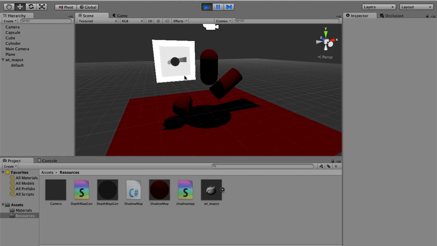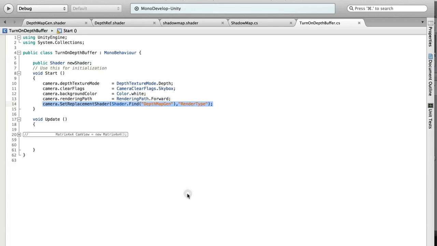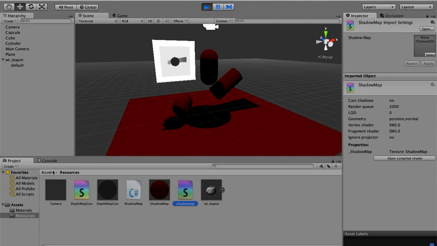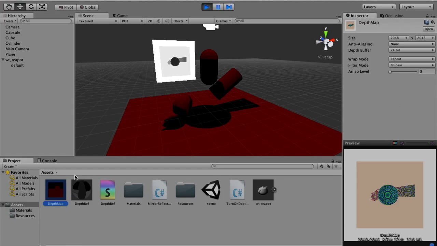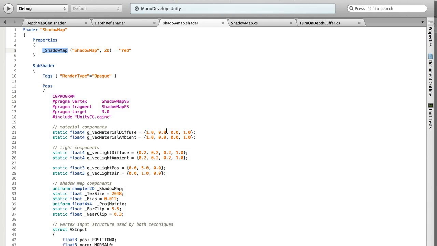So moving on, we've got our shadow map. Now we have to deal with actually doing the shadow mapping on the objects. So if we have a look here, we have a shadow map material, which has an associated shadow map shader. This is where all the magic happens, and as you can see up here, the shadow map comes in as a texture. This is the render texture that we see in Unity over here, back in our assets. So going further down in there and back to the code.